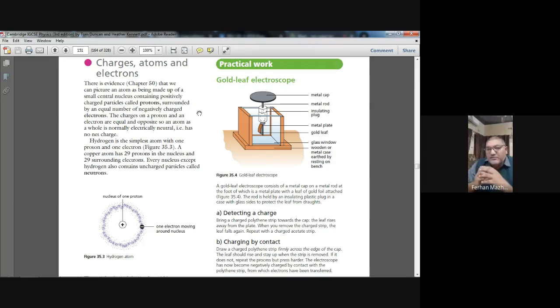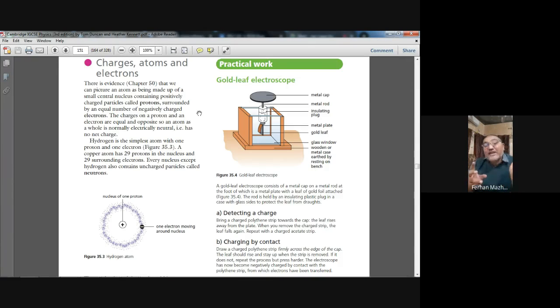But by some process, we can take out the electron. We can knock out the electron. We can take away the electron. If you take away the electron from a neutral atom, its charge balance will be disturbed. Now, if you take away an electron, what happens? The atom becomes a positive ion because it has more protons as compared to electrons.